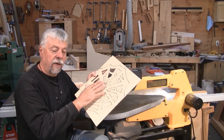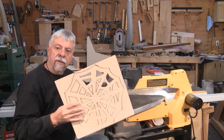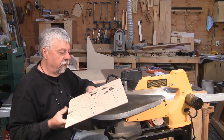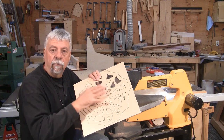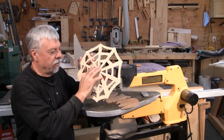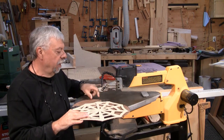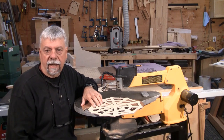So this is the process of making these kinds of woodworking projects. I'm going to put the little blade through each one of these holes off camera so you don't have to watch all of that. When I come back, we'll show you what the finished product looks like and then we'll be ready for painting. That didn't take too long — we went along and did the inside of every one of these, and now we just need to paint them.